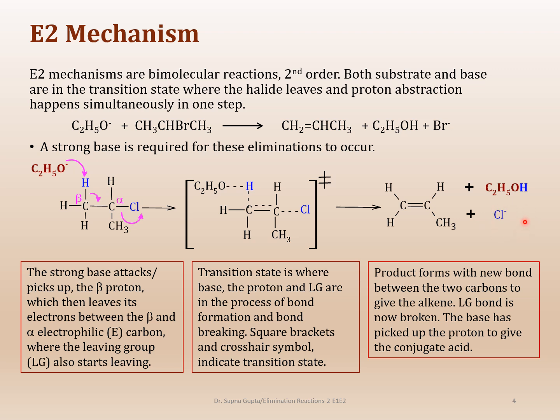Okay, and if you're wondering, this is just a Cl minus. Well, you know that there is always going to be a counter ion somewhere. And if it's bothering you that I have Br here and Cl here, I'll change that to Cl, so that way you don't get confused. For right now, I'm just going to write Cl minus, and this is Cl. I will change that in the PowerPoint. Okay, so that is your E2 mechanism. Nothing much has changed as far as the second order reaction is concerned. Go ahead and read all this if you need to in order to understand what's going on.